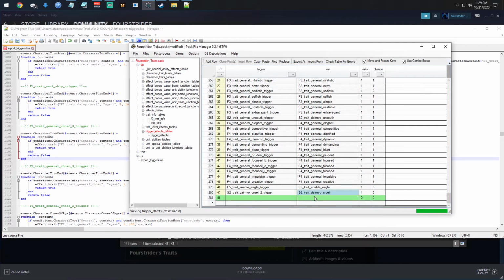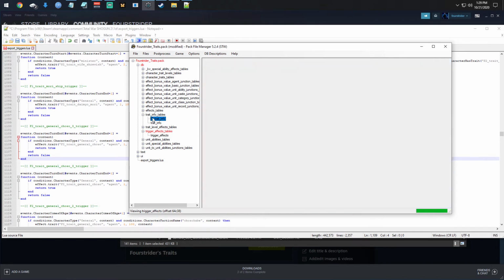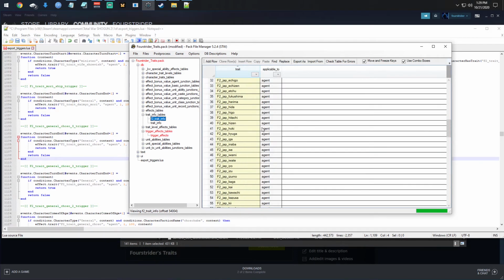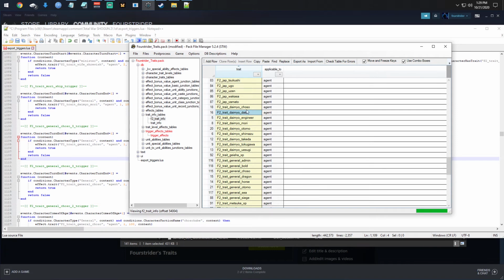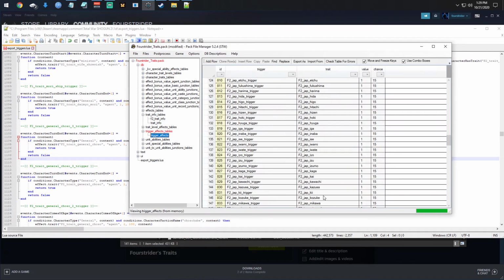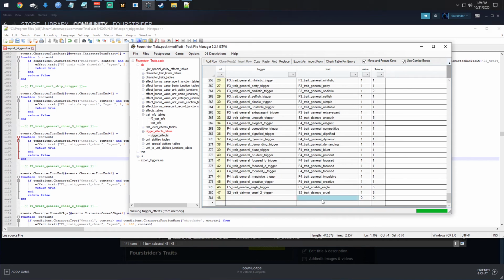48. The trait is not going to have a drop down box. Fantastic. Let's go back here. To trait daimyo dot say right there. Copy this. Go back to triggers. All right, we're gonna make it one value and 100% chance. And this is the first trigger I'm making for this trait because the only way you can get this trait right now is with my overhaul mod through the start pos. So there's no need for a trigger. It just gives it to you when you start up the game.